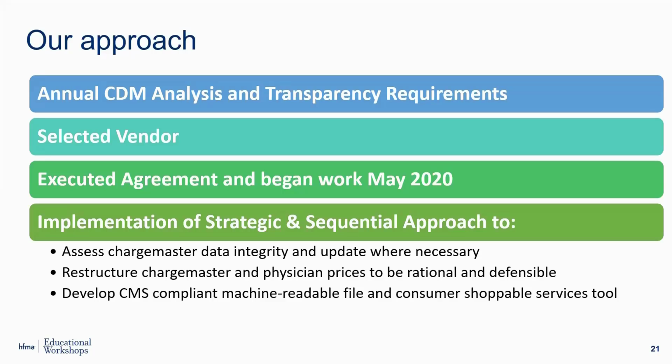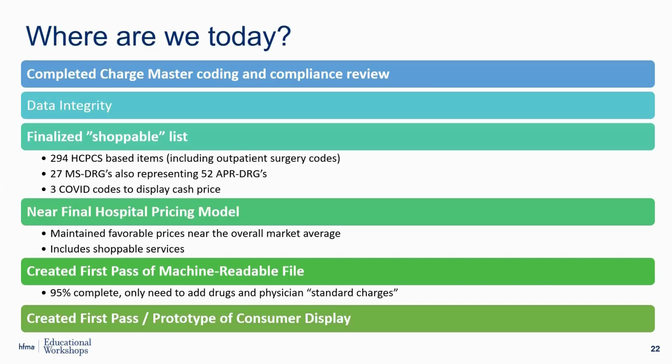This process includes a concurrent review of our historical claims and payment data, including 837 and 835 data, and peer utilization to identify our top shoppable services. All payer contract terms, including contract rates, fee schedules, and other pricing rules, are included in the evaluation. Panacea creates a file that contains gross charge, contracted allowable reimbursement, and payment profiles for all items and services. This work to develop the full machine-readable file also provides the information necessary for the consumer display and estimation system that we're developing. So where are we today?